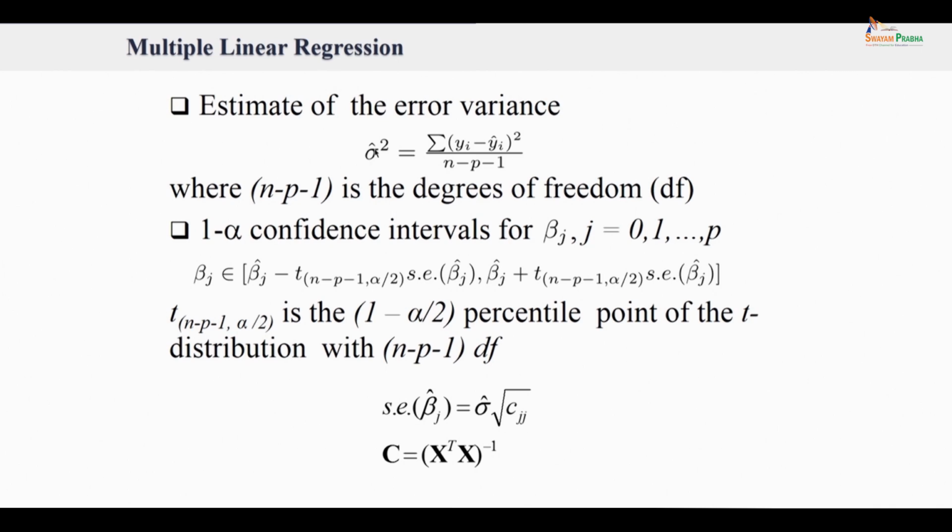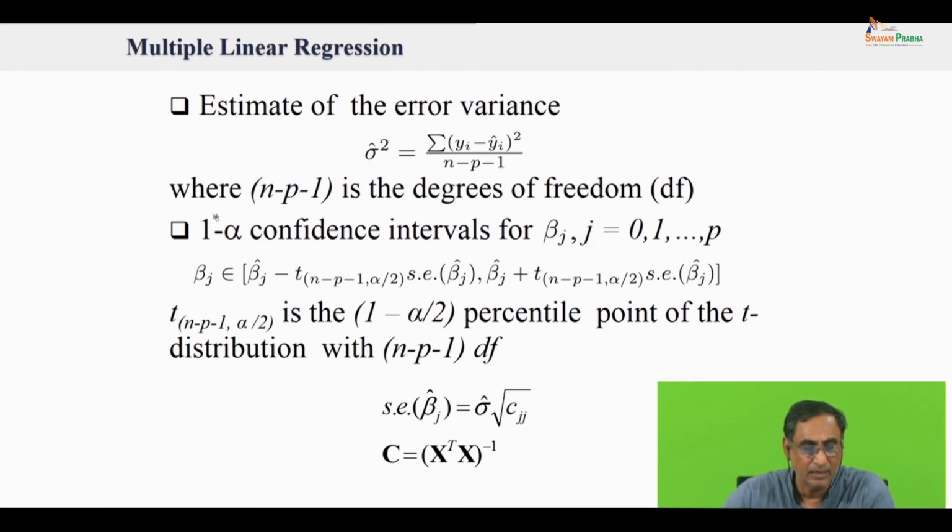Now once we have estimated sigma hat, the variance of the error, from the data, you can go back and construct confidence intervals for each slope parameter. We can show that the true slope parameter lies in this confidence interval for any confidence level you might choose, 1 minus alpha. Alpha represents a level of significance. So if you say alpha is equal to 0.05, 1 minus alpha would represent 0.95, so that will be a 95% confidence interval.